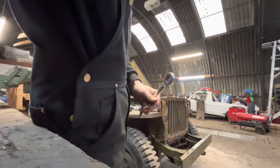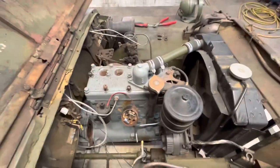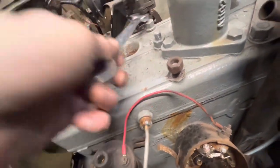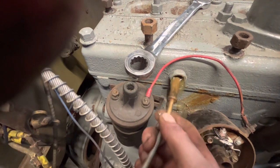What we're doing here. Okay, so a lot of the stuff's off around. I'm just taking off the temperature gauge or temperature sensor. So I'm taking off the temperature sensor, which hopefully leaks water, because if it doesn't, there's not a lot in there.